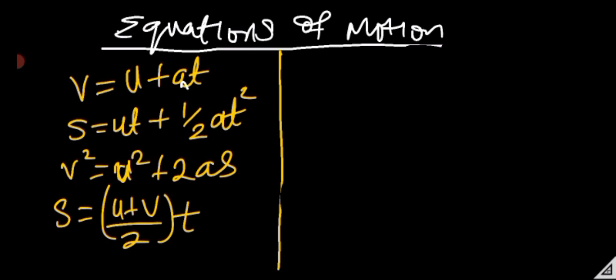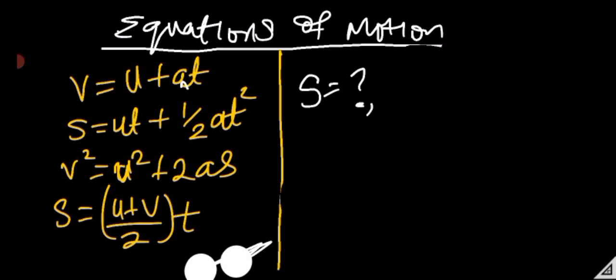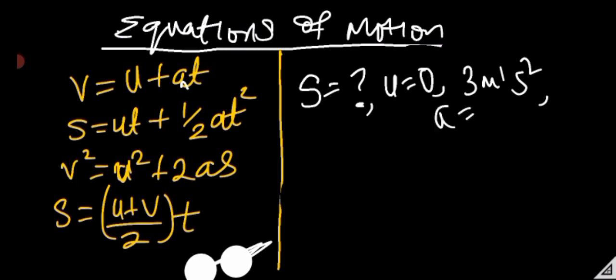Let's say, write this one down now. We are on the revision class. Calculate the distance covered by a body. So when you hear distance here, we are talking about S. Distance is unknown because that is what they are asking you to calculate. That moves from rest. In most questions they talk about rest, that means U is equal to 0, right? And attains an acceleration of 3 meters per second squared in 2 seconds. So in this case A is equal to 3 meters per second squared and T is equal to 2 seconds.